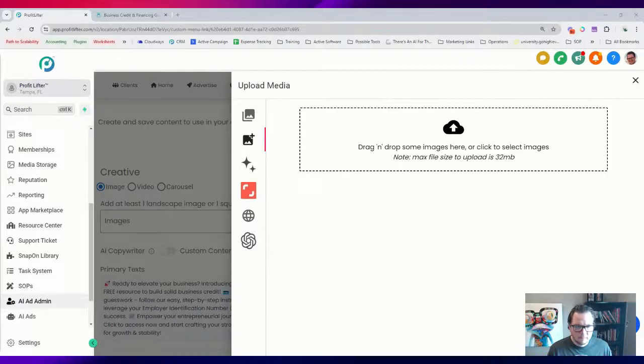And let's add some context to the top. I actually like the verbiage that's already up here. Easiest guide on how to build business credit.